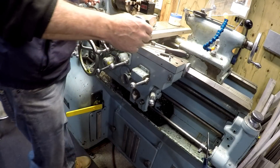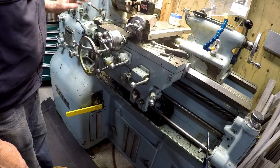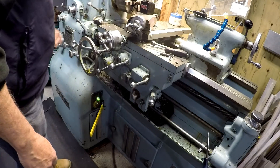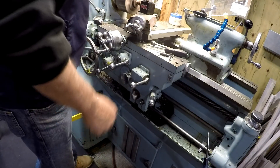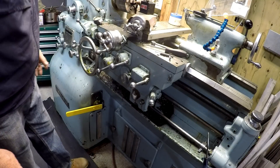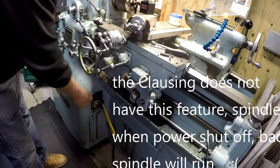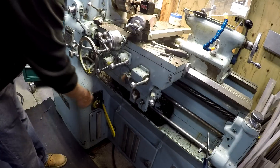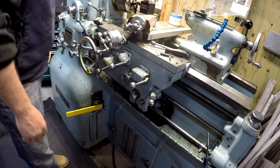And when I'm standing here, I can simply just touch it with my knee and power down the machine. The interesting thing that the Monarch does have — it's fired back up. Now if the spindle's running and I hit the e-stop, then hit my knee switch again — Chewy was standing right about here — so I killed the power to the machine. But if I go to start it back up, if you notice I didn't take it out of gear or the spindle was running, it won't start.